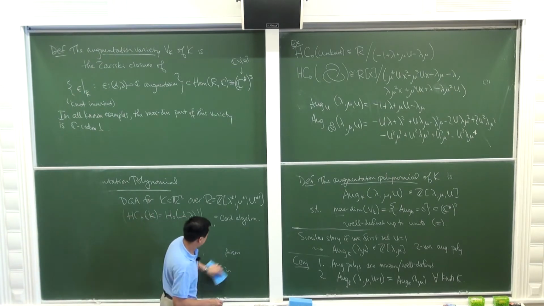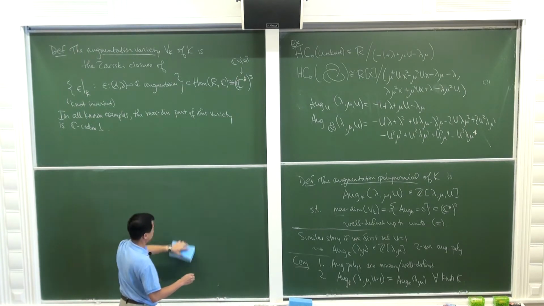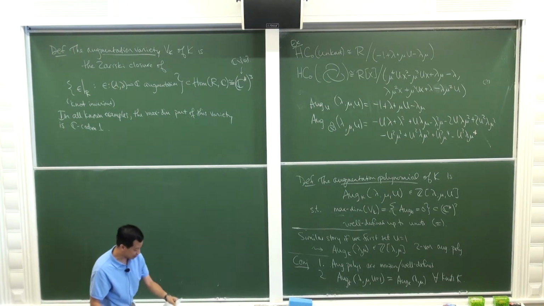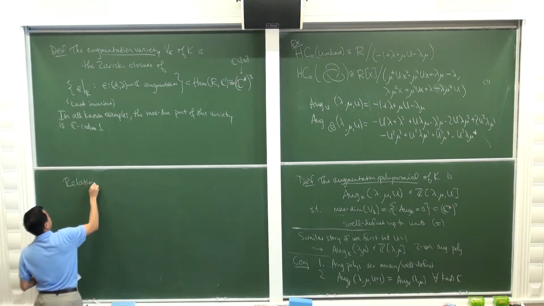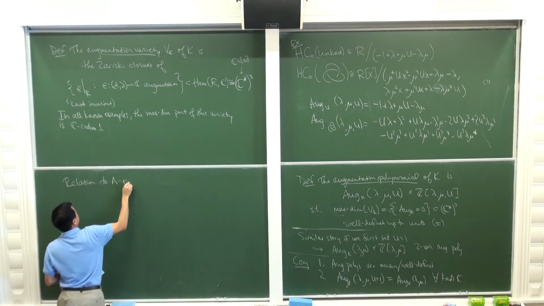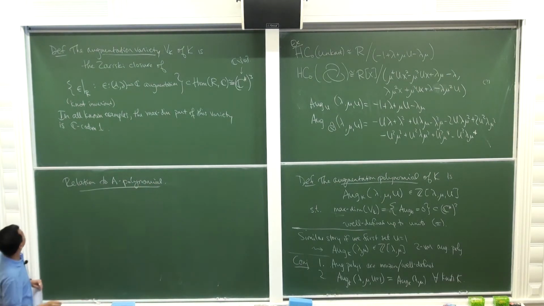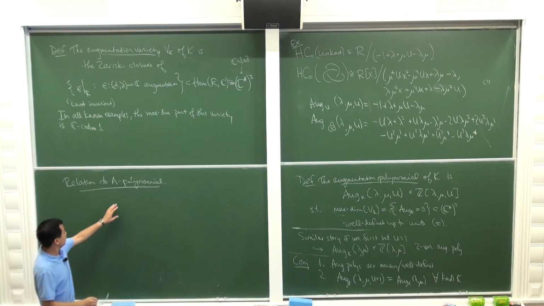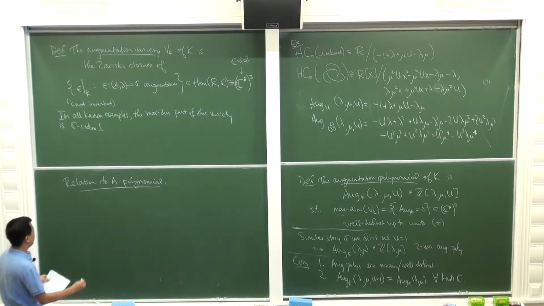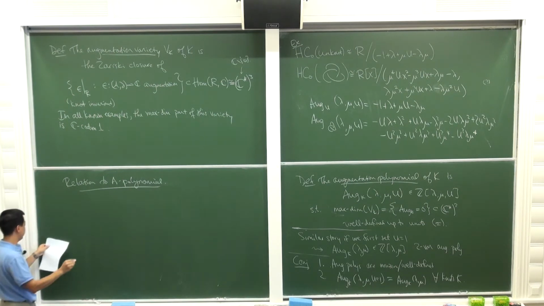Okay, so what I want to do is present two relations between these polynomials and things that people already know something about. And by present, I mean probably write down and then refer you to the notes. One of them is the A polynomial. Having just given you the definition of the augmentation polynomial, I can say the A polynomial is something that's been studied for a while now, and has to do with SL2 representations of the knot complement. Let me give you a really quick snapshot of the definition.